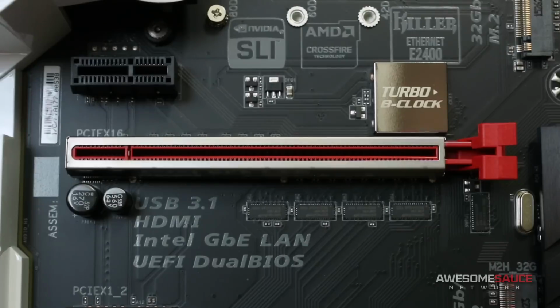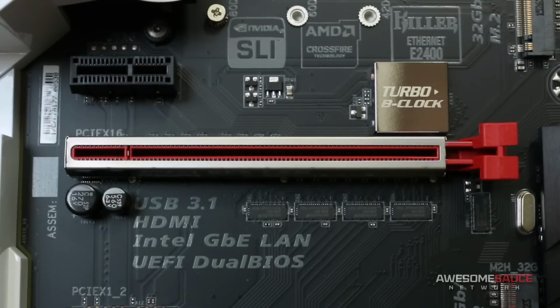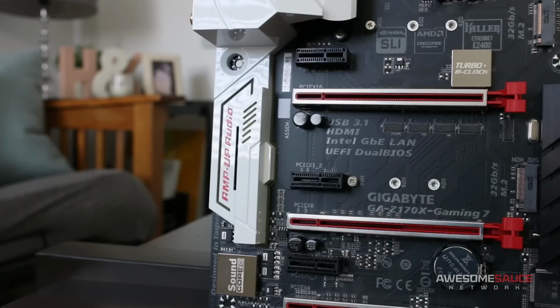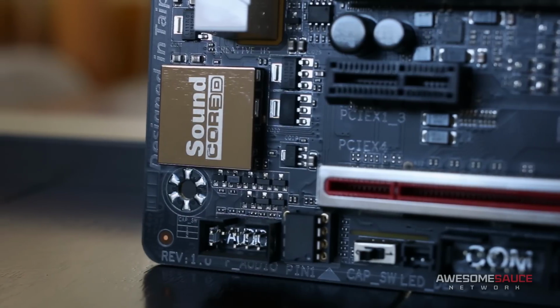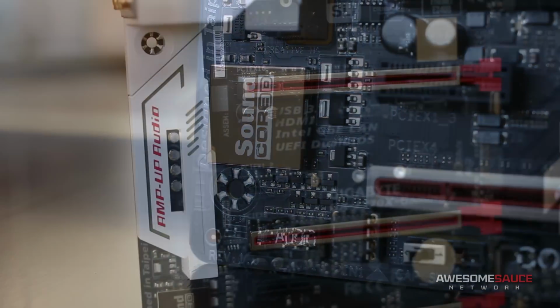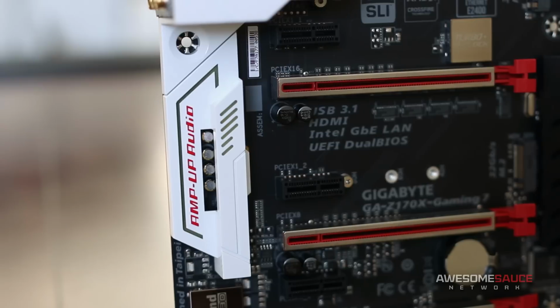Now that being said, I don't particularly mind the extra eye candy that this metallic plating brings to the board. By the way, you also get 3 PCIe x1 slots. Cool story, bro. For onboard audio, Gigabyte has added a Creative Sound Core 3D quad-core chip, and next to it is a removable cover plate with a stylish trace light cutout.